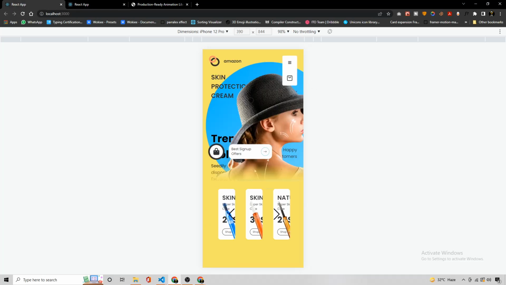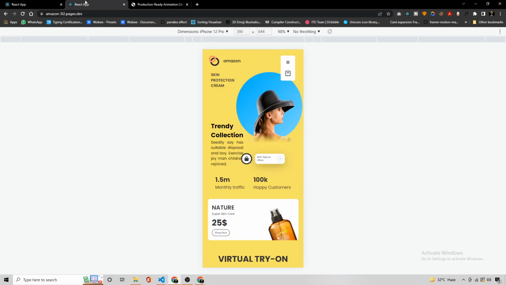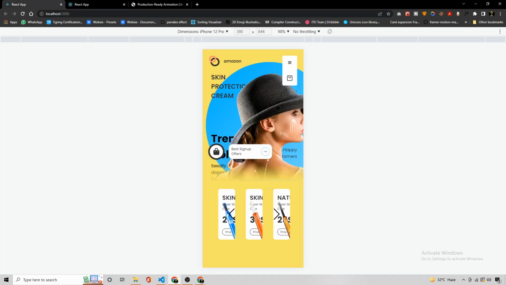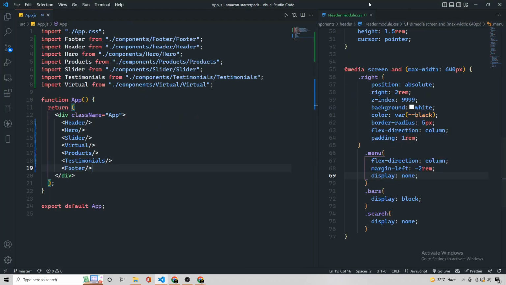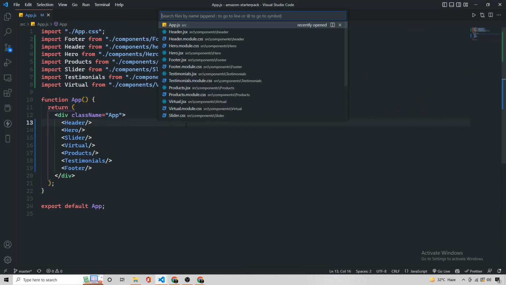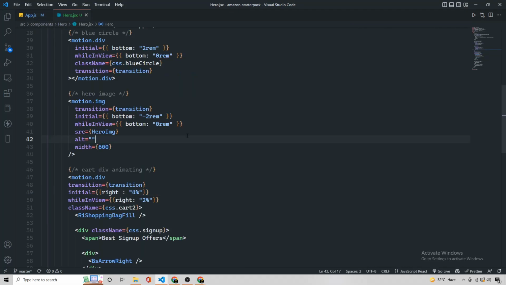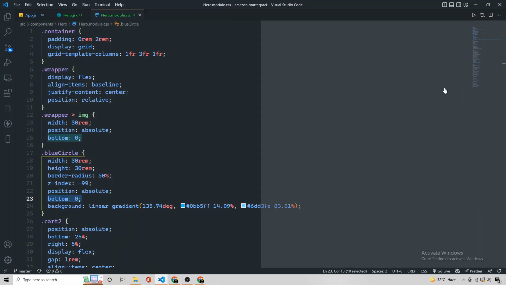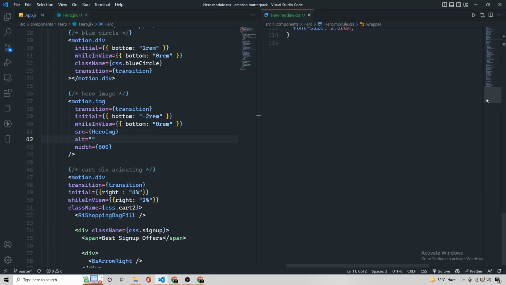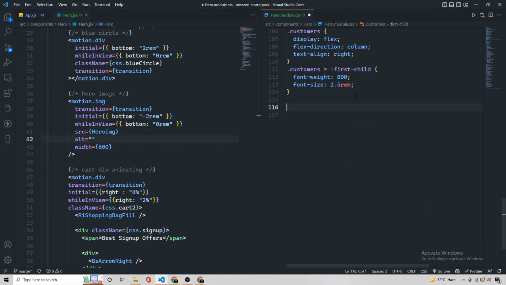So now let's finally move on to our hero section, which is too messed up right now. Here you can see how clean it is looking, but here it is not looking good. So I'm closing the header JSX and header CSS. Now let's go to the hero JSX and also the hero module CSS, and open them side by side. Let's go to the end of our CSS here and simply make a media query.